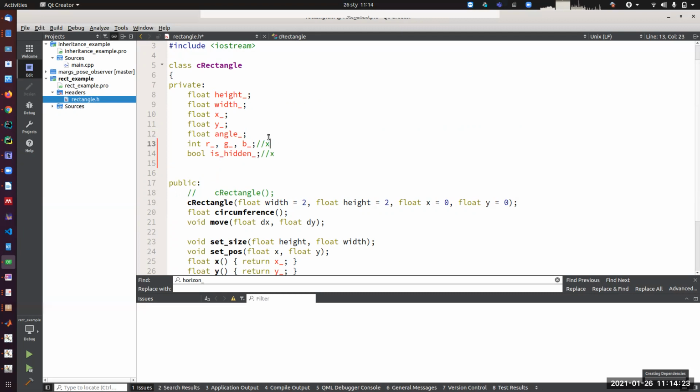Colors, okay. It's angle. Not really. Are you able to rotate a rectangle by an angle and a triangle by an angle? Because it is a rotation angle, yeah, we want to rotate it, so it is also okay. X and Y, so it is the position of the center. So what about the center?